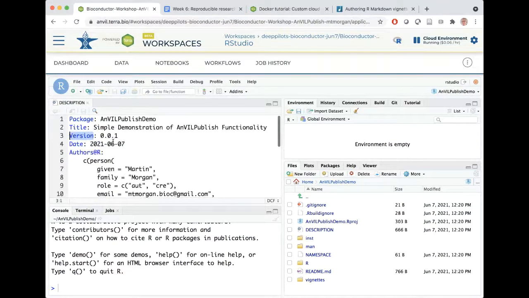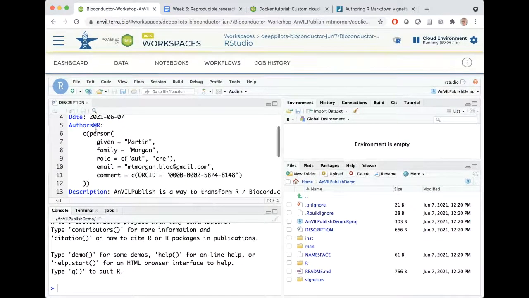And then this Authors@R tells me who actually created this package. It turned out that one of the authors was me, Martin Morgan. And then this role is kind of interesting.